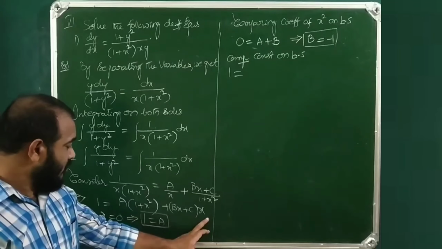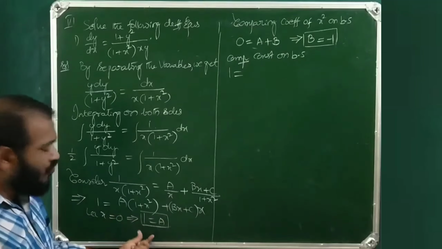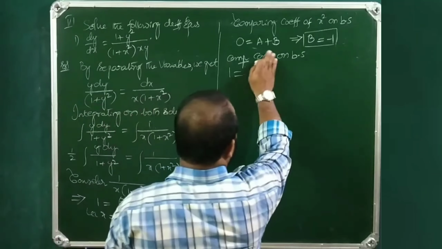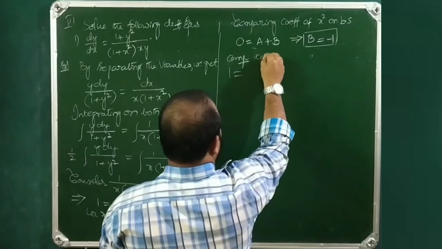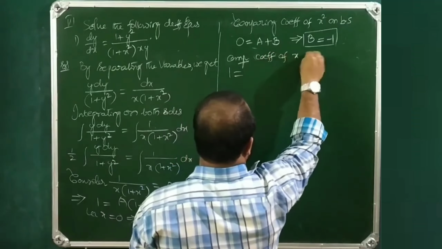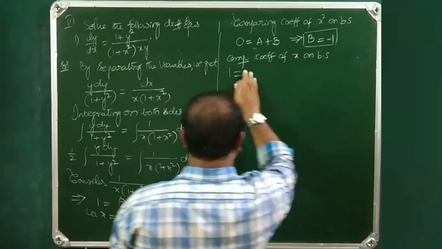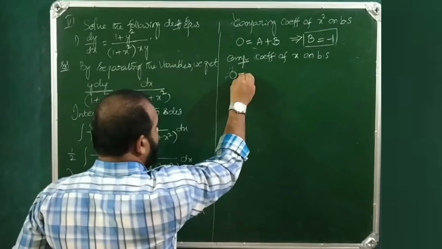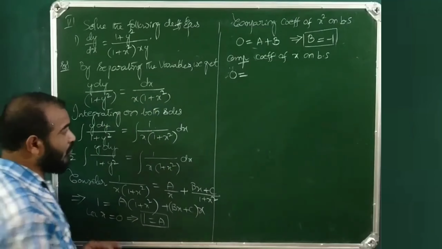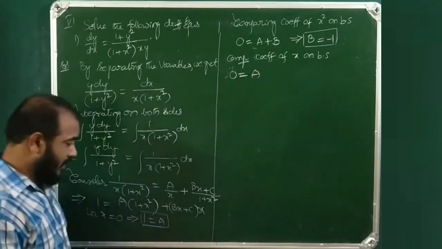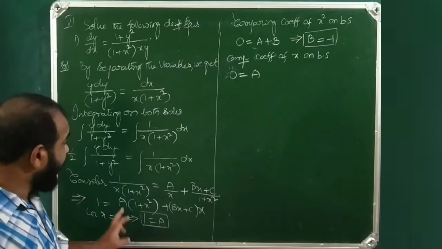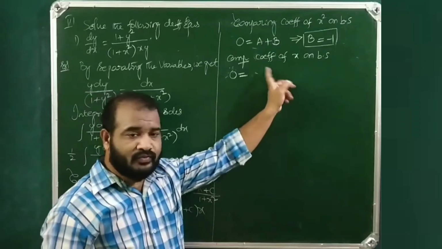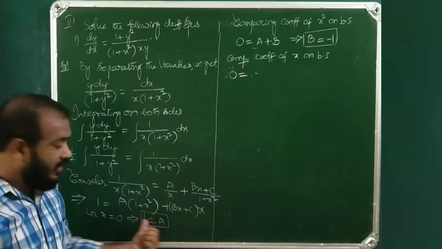So next, again the same, a is what we are getting. Therefore, instead of constant, comparing the coefficient of x on both sides, I will do. Here the coefficient of x is not there in the LHS, therefore it is 0 is equal to, here a into 1 is a, which is a constant, which we don't require here. The coefficient of x we want, so here we are leaving it.